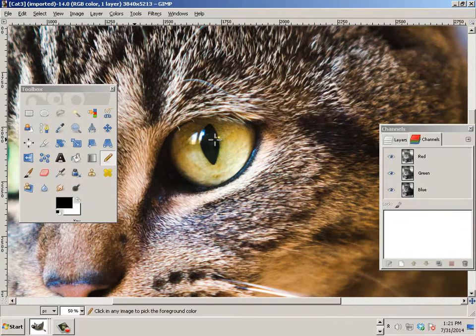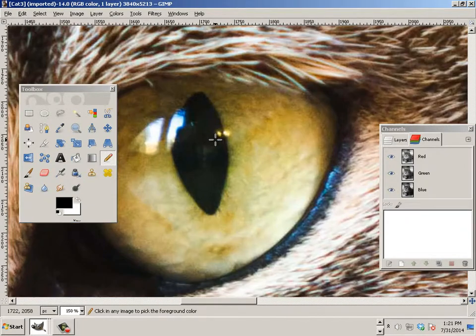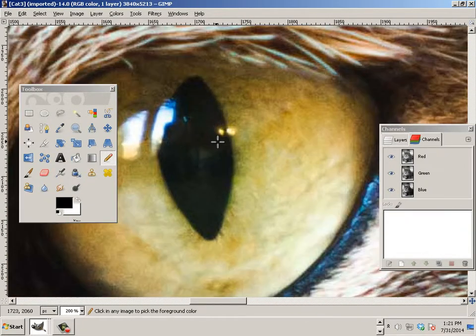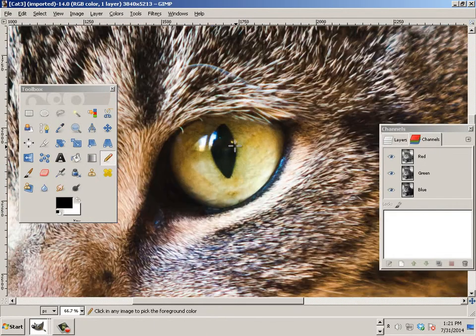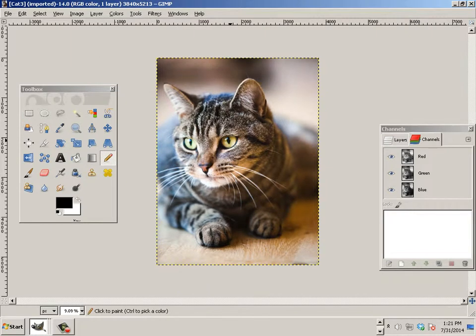3840 by 5213. And let's zoom in. And you can see how much detail you could really have, how many pixels there are per inch. So pay close attention to those numbers at the very top. They mean detail. Now, there are times, however, that you don't want too much detail starting out. There are times when you need to vector an image, and if there is too much detail, it vectors badly. So the numbers then get in your way.